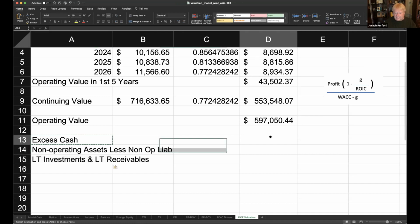Now, the current value of those non-operating assets is the 2021 value that's listed on the balance sheet. Here's an assumption we're going to use in valuation. Companies don't do non-operating things well. It's not why you're in business. So what we're going to assume is that they're basically NPV 0 in the future, right? So we're going to say you're not really horrible with non-operating things, but you're not really good. So basically, we'll just say you're NPV 0. So they're not going to have any more value than they currently have today.